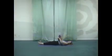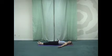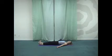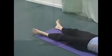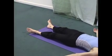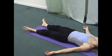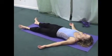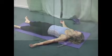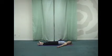Now finally we get to release into Shavasana, corpse pose, the relaxation pose. You should do this relaxation pose for 5 to 20 minutes. Release your leg muscles. Relax your belly. Relax your chest and your shoulders. Relax your neck and your face.